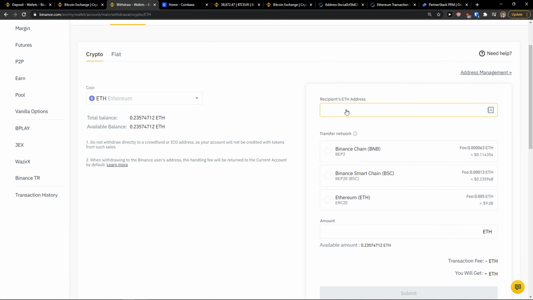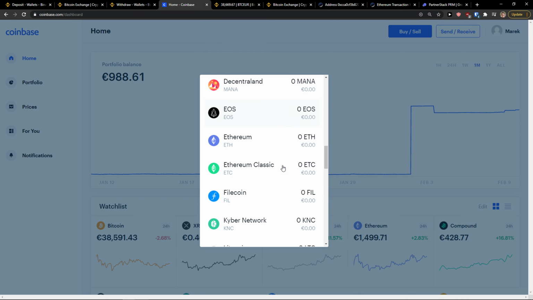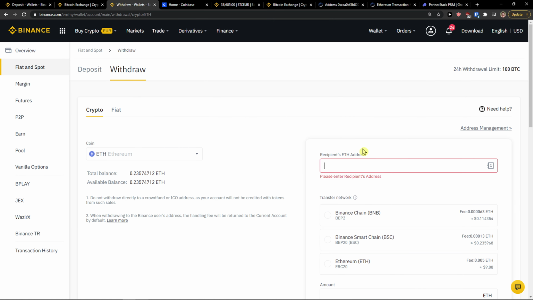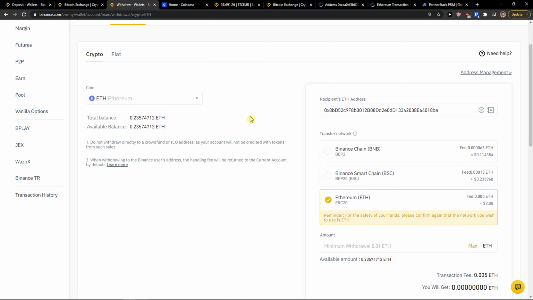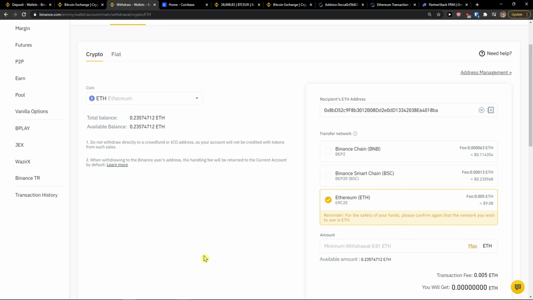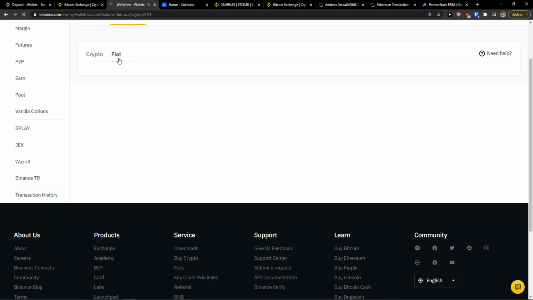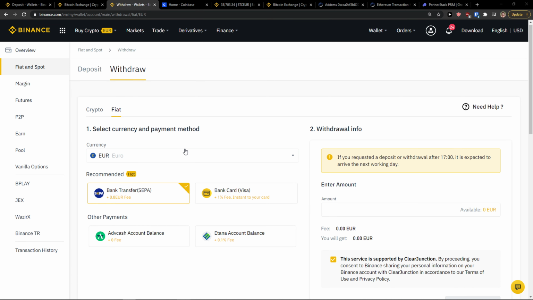If you want to withdraw Ethereum, again, I would come here to Ethereum, and I can withdraw, right? Ethereum. I recommend when you use this way, you actually withdraw only like 5%, not everything, to test it out. But if you want to withdraw it directly to your bank account, you do it this way.